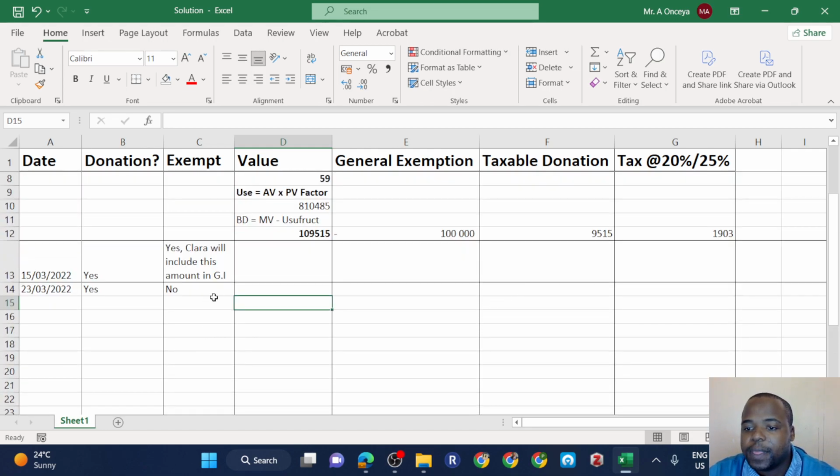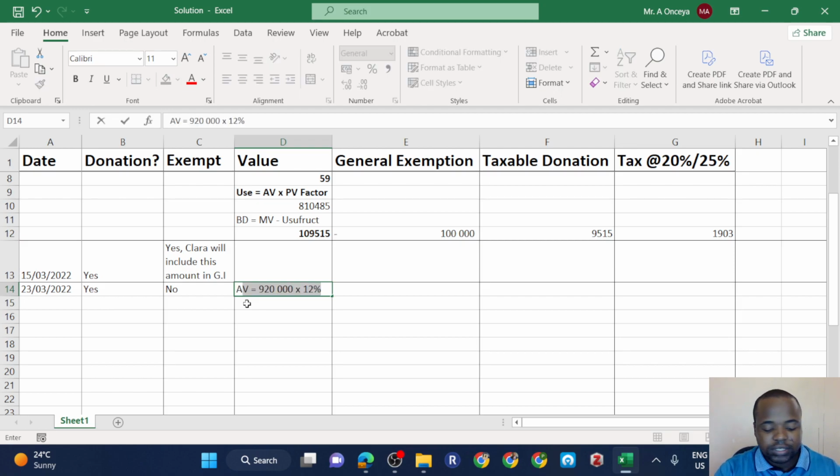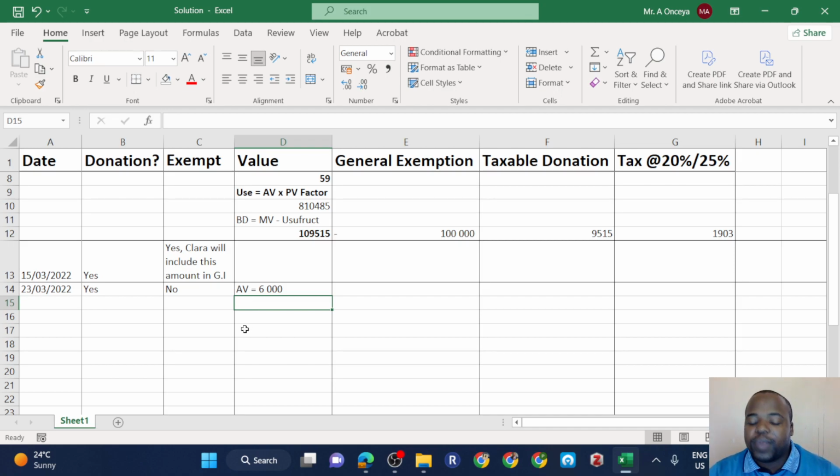You say, okay, we already know, no need for us to know the market value of an annuity, because it's an annuity. He's giving money, 6,000 rands per annum for 10 years, right? What we know is the stream of cash flow. What is the annual value of this property? The annual value of this property is 6,000 rands, because he'll be giving his daughter 6,000 rands for a period of 10 years. And then we must now compare the shorter of 3 periods. Take shorter of 3, right?